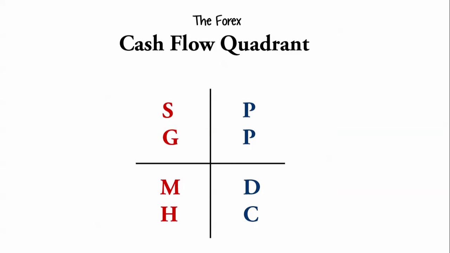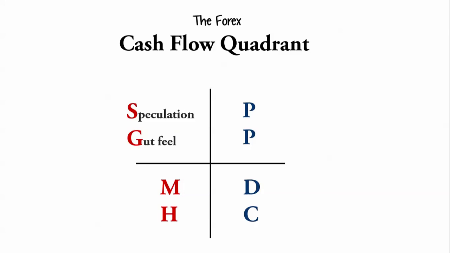So let's have a look at the quadrant itself. We'll look at the left side to start with. So the first one, we have speculation and gut feel. These particular participants in the market take trades based on speculation or gut feel, what they think the price may do next. So yes, they may be using what they feel to be a solid system or technical base, but their mindset is they think they know what is going to happen next in the market.